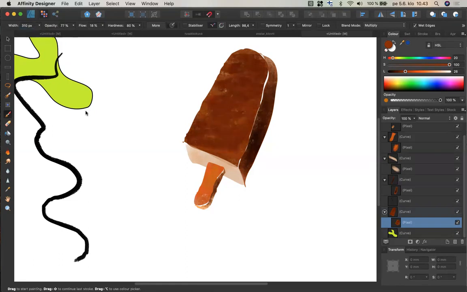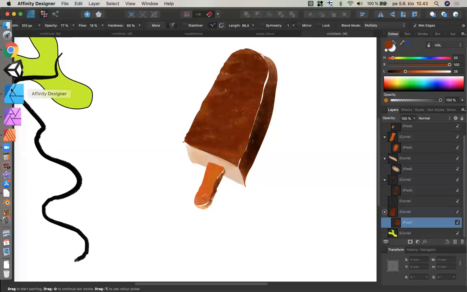Okay, so this was the first technique that I wanted to show you. So yeah, it's kind of fun also to use.